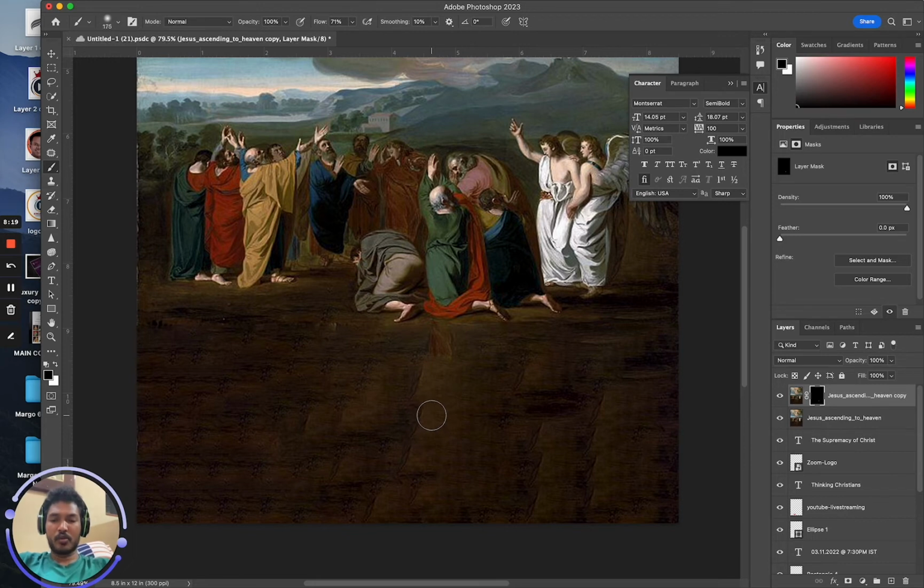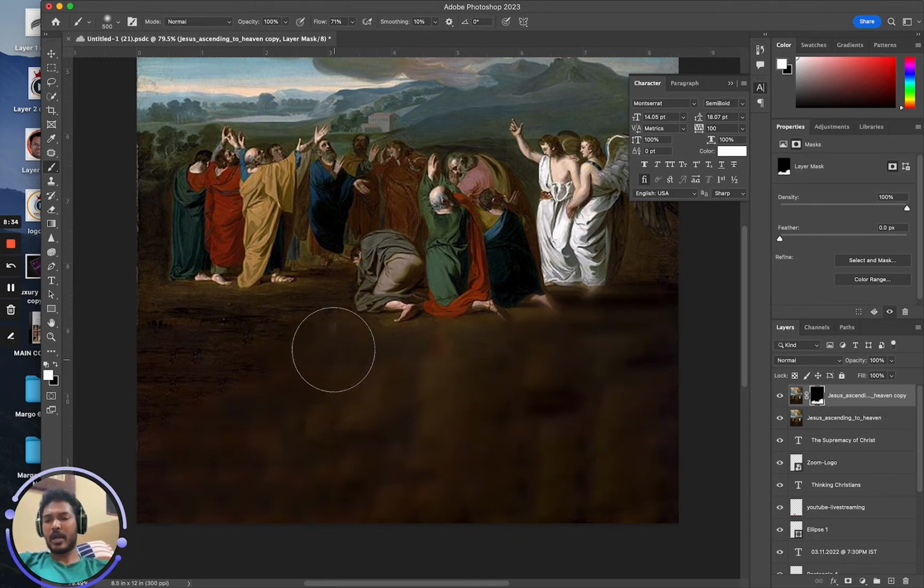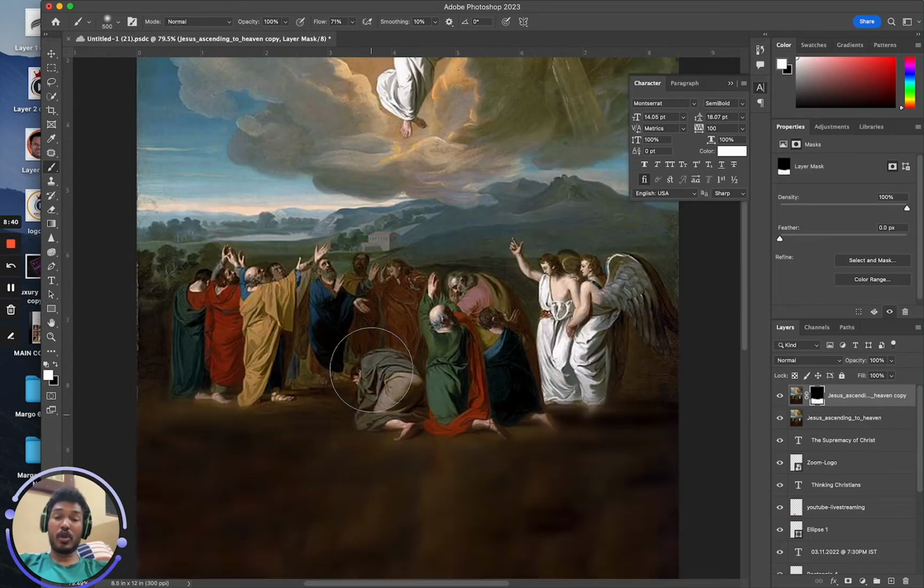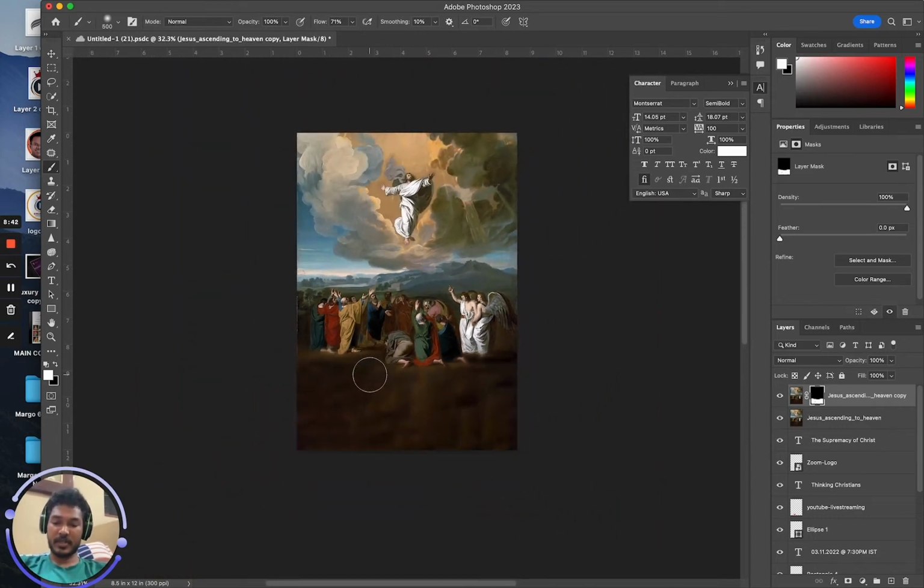You can increase or decrease the size of the brush, and then that's how you can start brushing, and you will find that we are doing clip masking very beautifully. You could have done that with the eraser, but I just want to show this option also to you, so that you can apply this method for something else also.